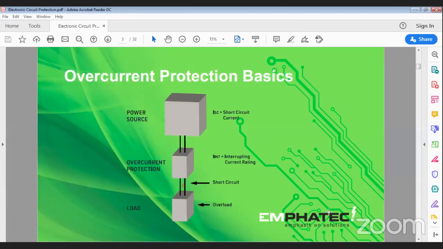So start with just some basics on overcurrent protection. You have a power source that's able to deliver a short circuit current of some amount. You have your overcurrent protection device, whether it's ECP or a fuse or a breaker. It should have an interrupting rating. If all goes well, it can interrupt more than the power source can deliver into a short. And then you have two situations. There could be a short circuit in the wiring, or there could be an overload in the final device, the load. Short circuit protection being more branch related and overload protection being more supplemental, but we'll get into some of the details.